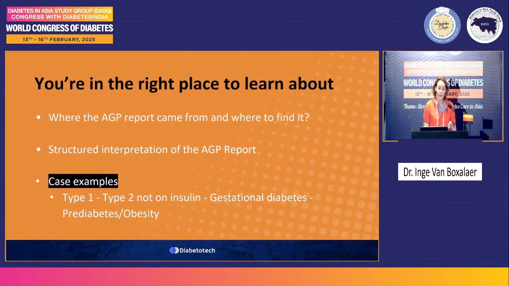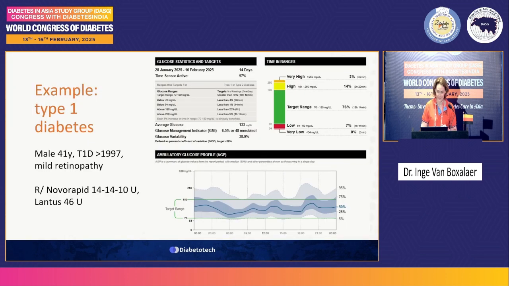Right. I do have time for some case examples. Here you see a typical pattern of somebody with type 1 diabetes. You can see that the time in range is good, that far we are okay, but the time below range is 7%, which is above 4%, so here we have a hypo problem. So we know where we have determined that there is a problem, then we look where is the problem. You see that especially the hypos, there is a trend in the night that it goes down, so this is a patient where I reduce the amount of long-acting insulin.